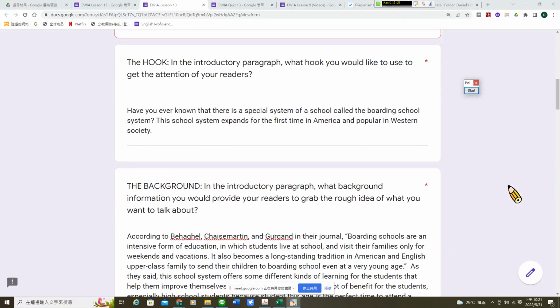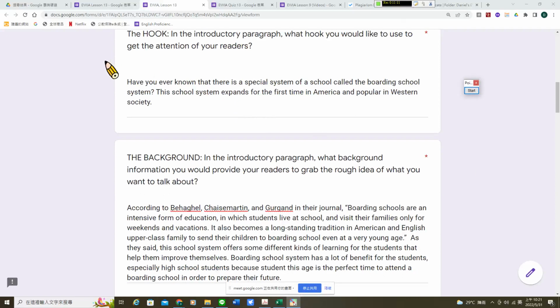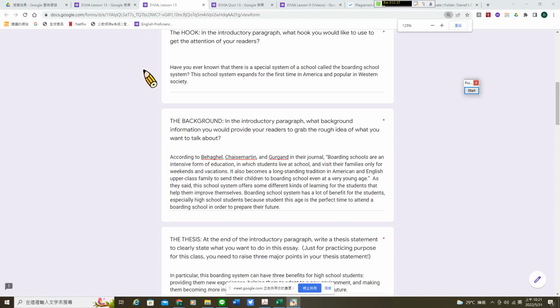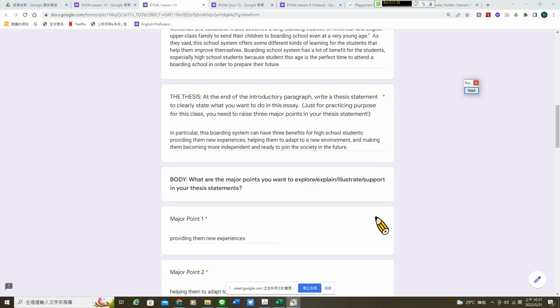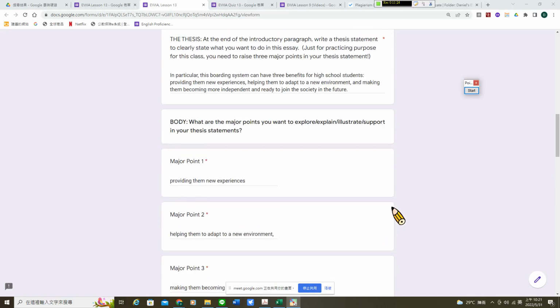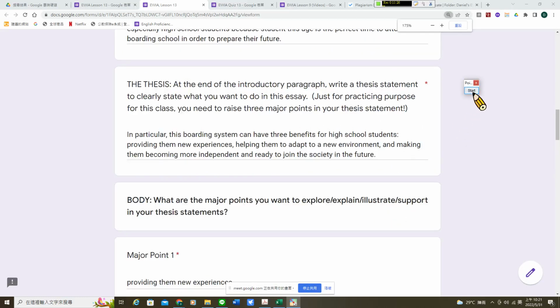The first one is to produce the outline for your introductory paragraph by including the hook, the background, and the thesis. Okay, and then you have to move down, because in the thesis statement, I asked you to identify 3 major points you want to make in your thesis statement, right?